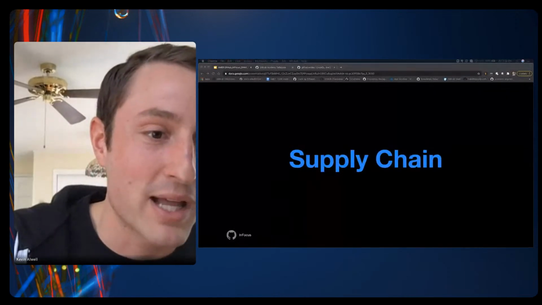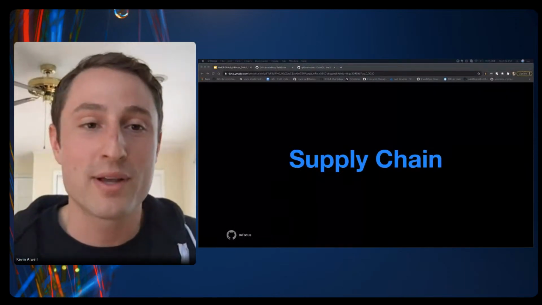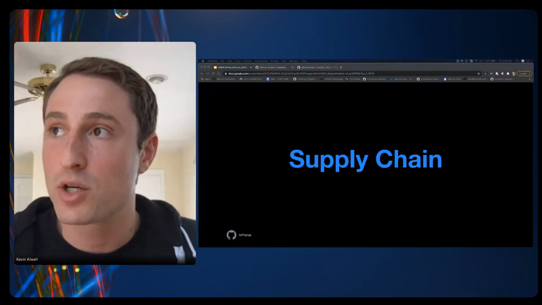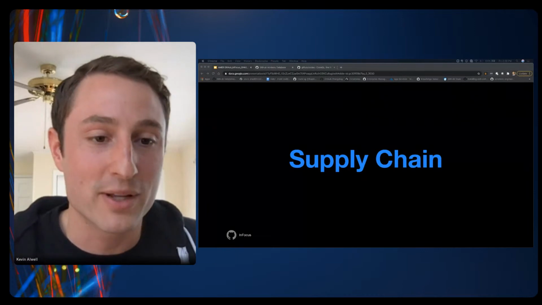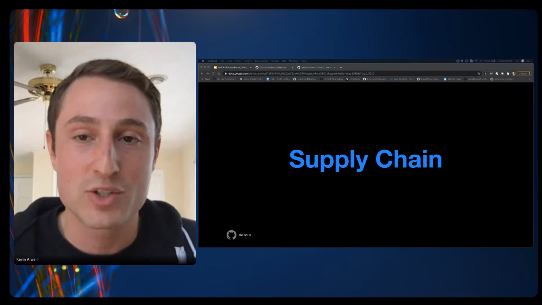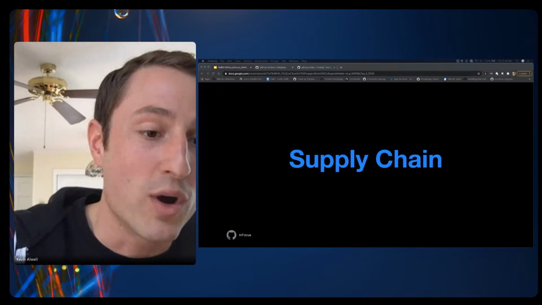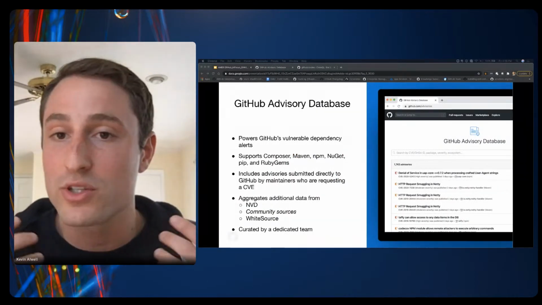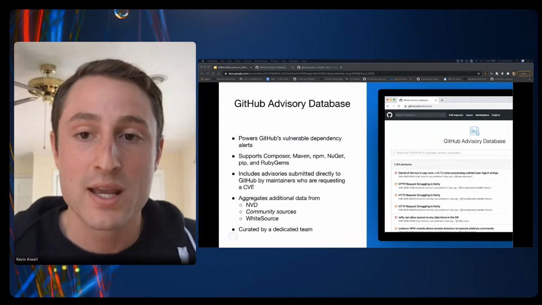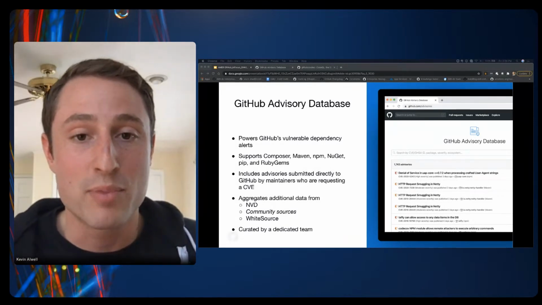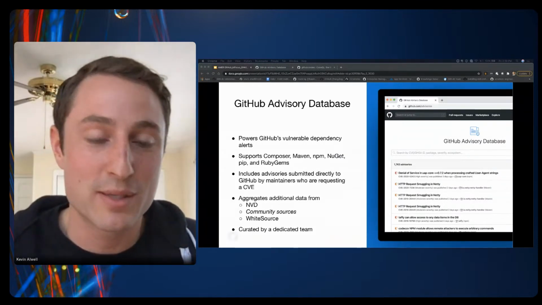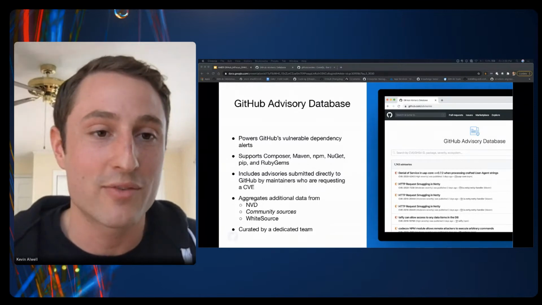So what I'm going to be talking through with you today is really our supply chain security capabilities, and I want to help articulate how GitHub differentiates ourselves across all the services on the platform, but specifically today, I think application security is going to be the focus. And one of the ways we do that is our advisory database, which is the home of all the security advisories that we aggregate from the National Vulnerability Database, partnerships with other security vendors, and most interestingly, and James Zabinski, I saw you in the chat here, so I'm going to call you out if I can.